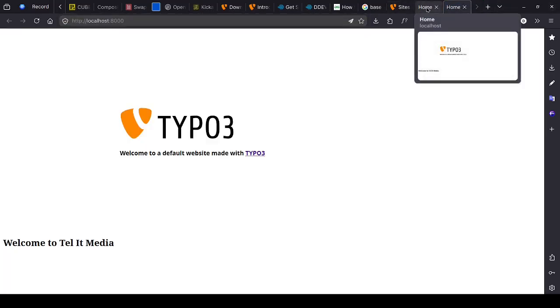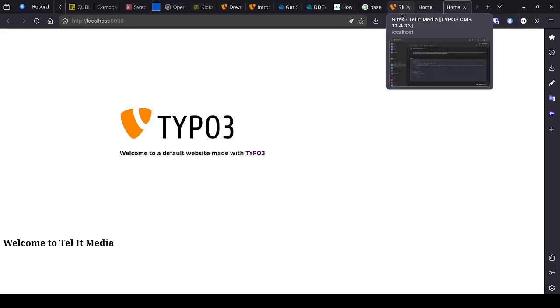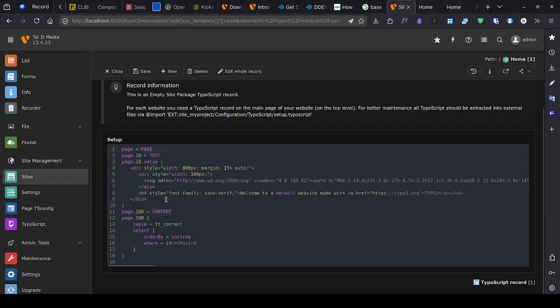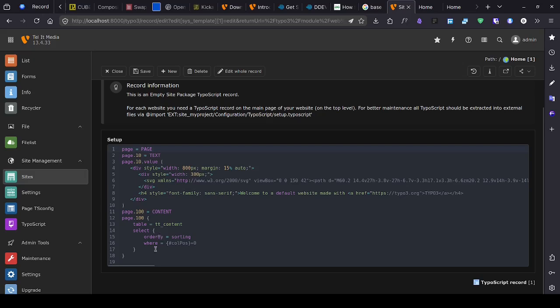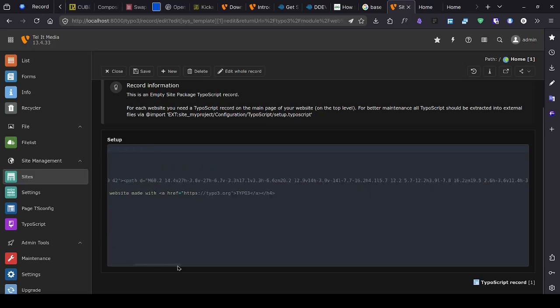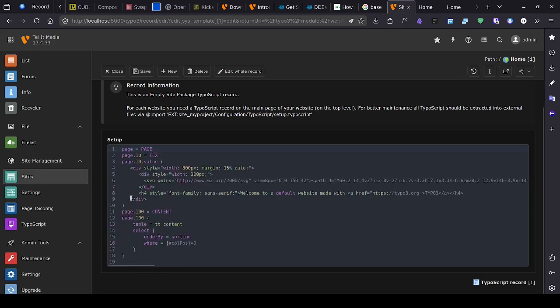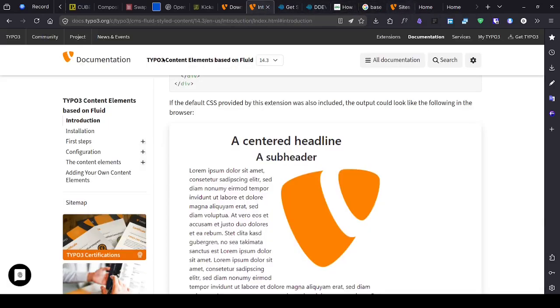So considering this is the SVG that's here, if I were to remove most of this, I should replace this with something else. So TypoScript record is what I want.